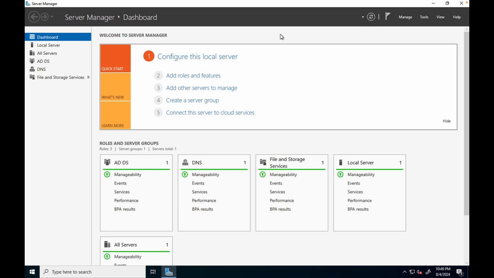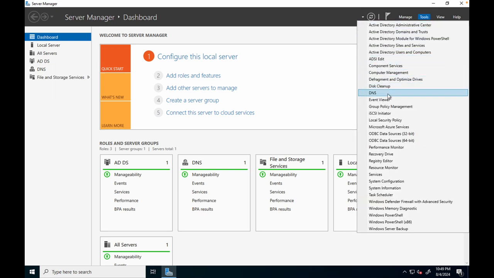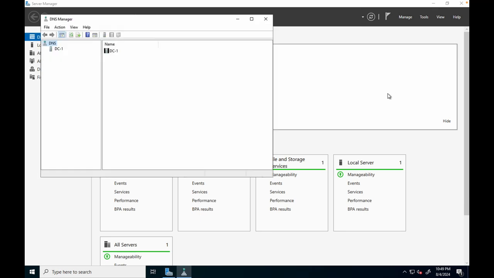Okay, we are in DC1, in Server Manager, and we want to go to Tools and then DNS to make sure that everything is in place.